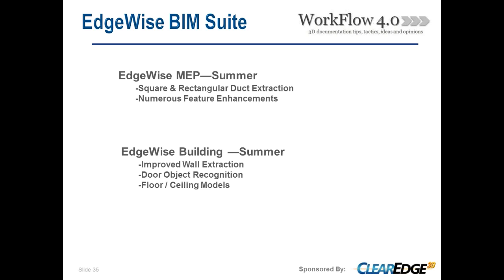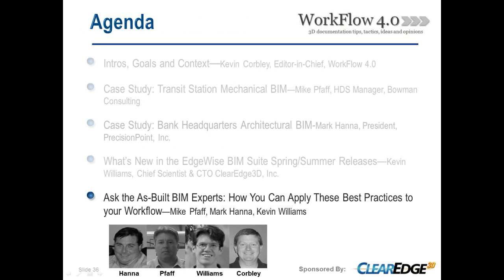We're also going to be releasing, finally, the door object recognition. We've had that somewhat working for a while now, but it wasn't quite up to our standards for what we thought it should be able to do. But we're improving that, and we'll be releasing that in its entirety this summer. And we're also going to be adding the ability to model floors and ceilings to complete the major structures of a building. So that's what's coming in the next 4 to 6 months in terms of our technology development.